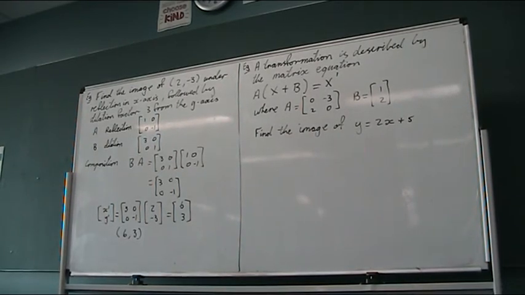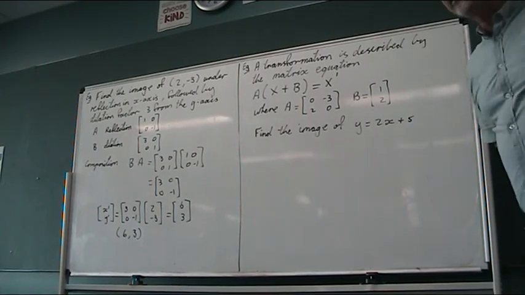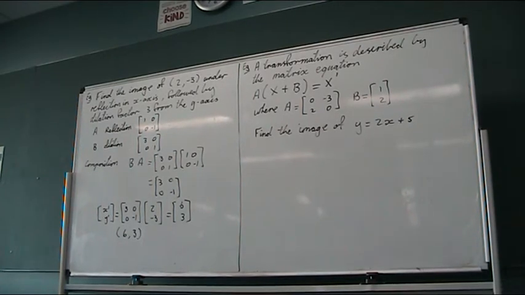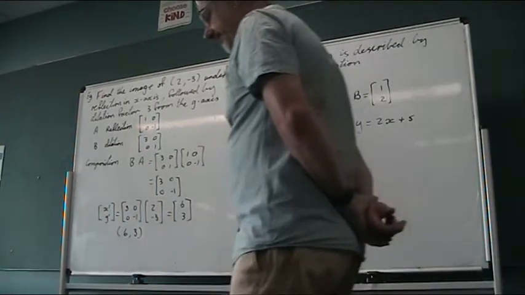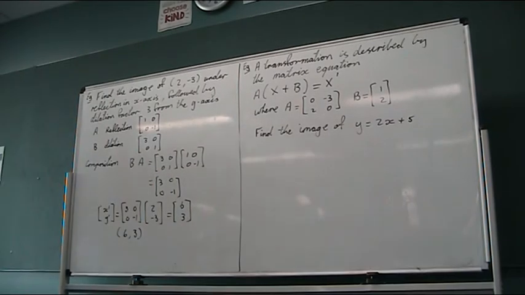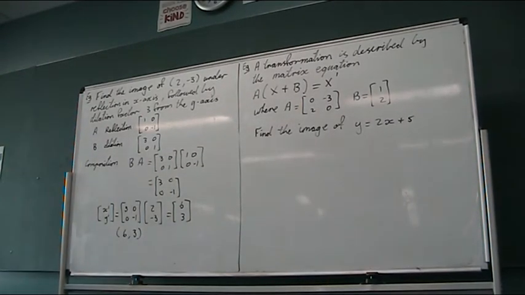So this is one of the ways you'll know, because it quite clearly tells you you've got a matrix equation, and gives you some matrices. And we're asked to find the image of, in this case, an equation. Previous examples I just looked at a point, so now we're going to look at what we might do for an equation. I'll give you a minute to get that down.